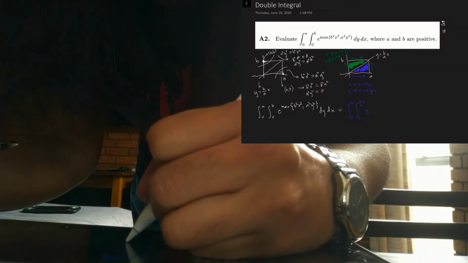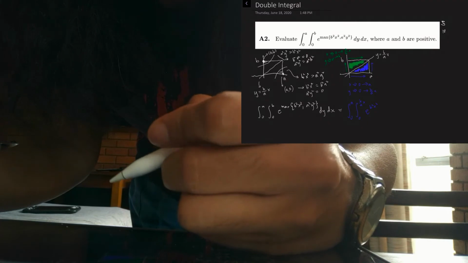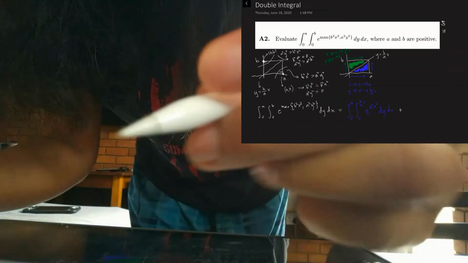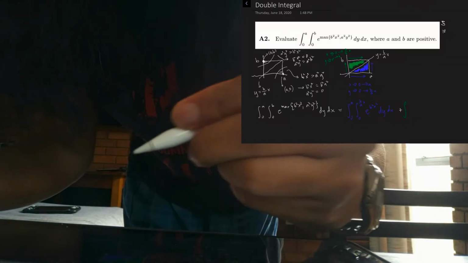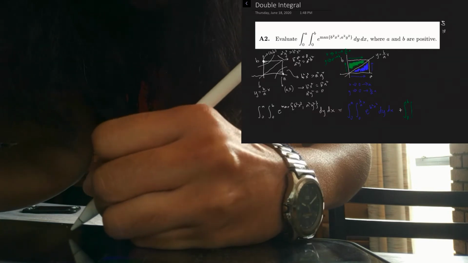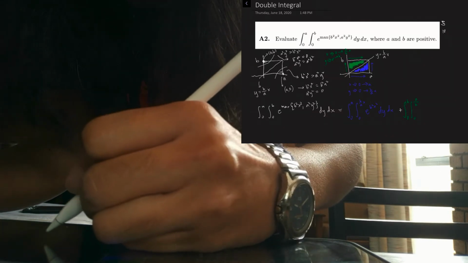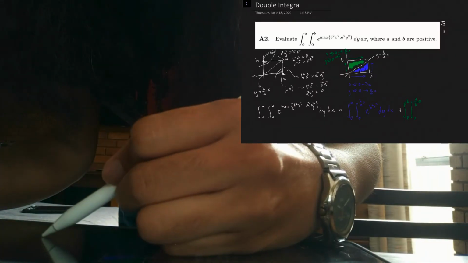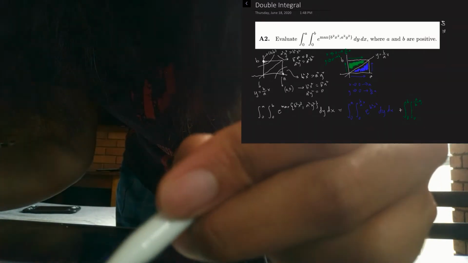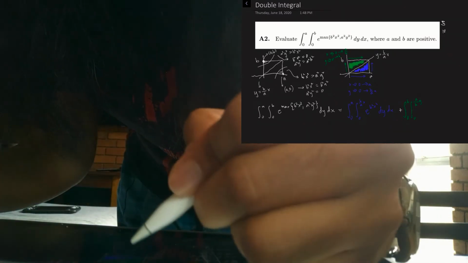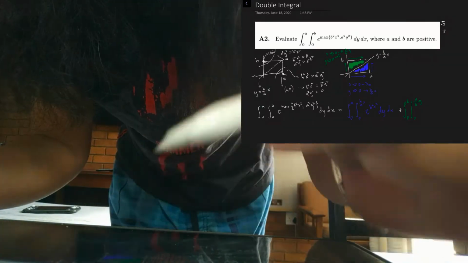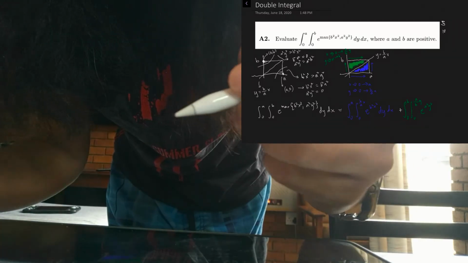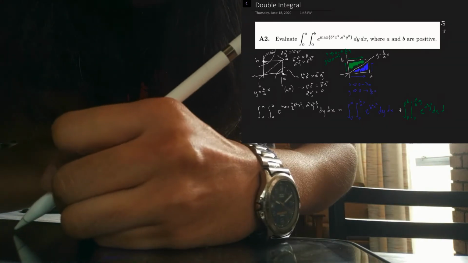So we have e to the b squared x squared, and then that will be dy dx, plus the green region. So let's change our ink to green. Integral, so our y will go from 0 to b. Our x will go from 0 to a over b y. Sorry, this is y. A over b y. Okay, so let's change this here. This should be y. And then in that particular region, the maximum will pick out a squared y squared. And so you're integrating dx first and then dy.